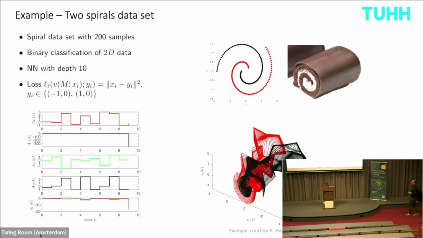Now let's do this for the tiniest possible example, and I apologize that it's so simple, but it's nicely plottable, and that's why I like the two spirals data set. Two spirals data is we have the black points, the red points. We want to compute a classifier. So something which tells me if a point is somewhere here in this plane, should it be red or black? We do this with 200 samples.